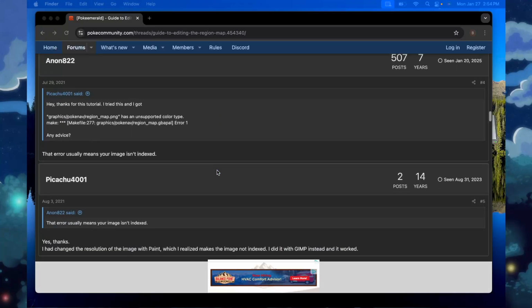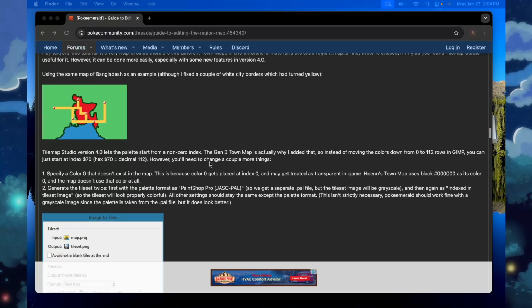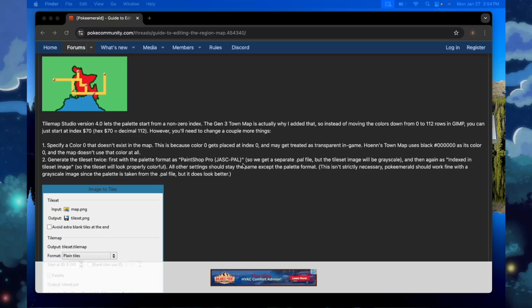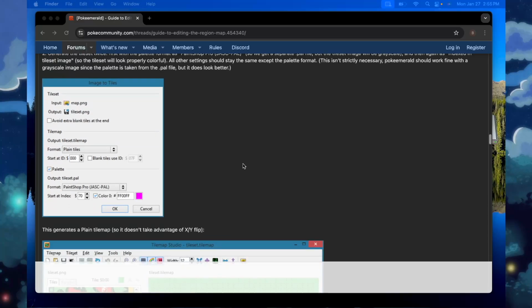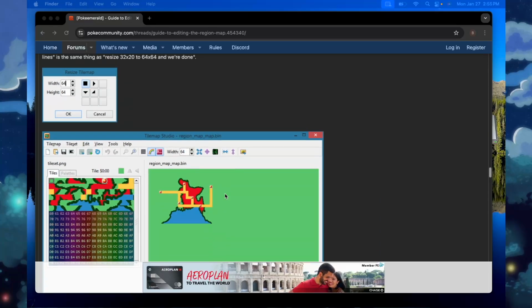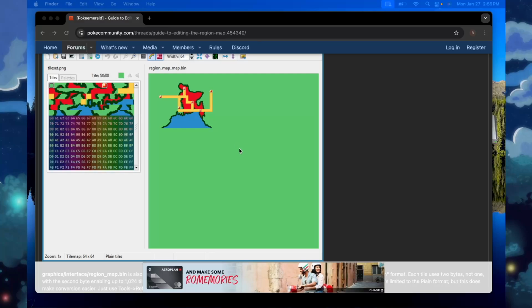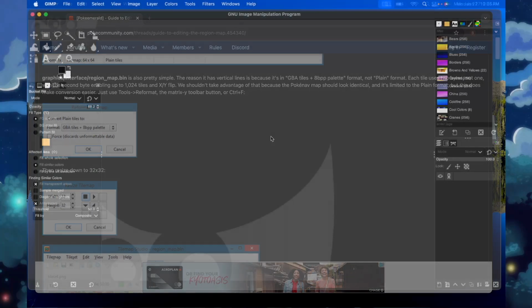Once we get down to this second user, they add some of the pictures that were missed from before and give you some of the same advice, but it is missing a little and gets a little tricky. It took me a couple of tries to figure out. But we will be basically walking through the steps of this, but a little simpler. So I will leave this link down below in the description as well, just so you can take a look at this page if you really want to.